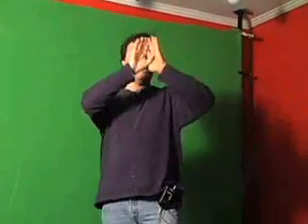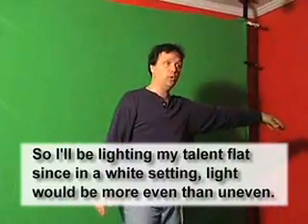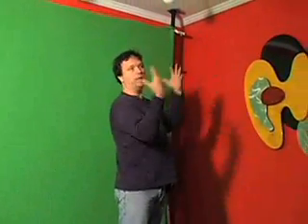Since I'm going to be putting them in front of a white background - that kind of Apple computer type of situation - I kind of want a glow. I want everything to be even with no shadow of any type. These lights may spill a little bit on the talent and actually help the talent and the background at the same time, which is okay. Because if someone was standing in a white room, all that white would just be hitting them and there would be no shadow. That's what we're going for - I'm going to end up lighting the talent flat, not shadowy, not modeled, but there are situations where I would light the talent differently based on what I'm going to put in the background.